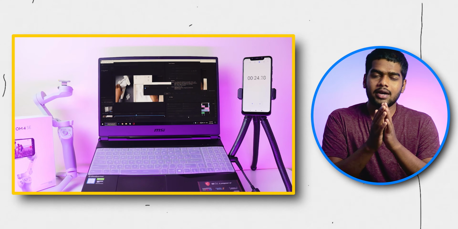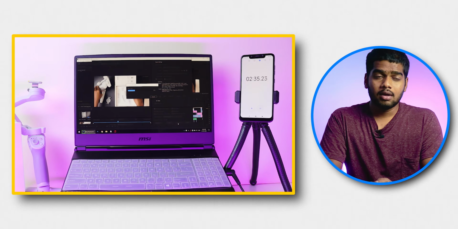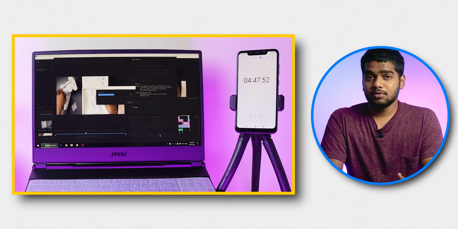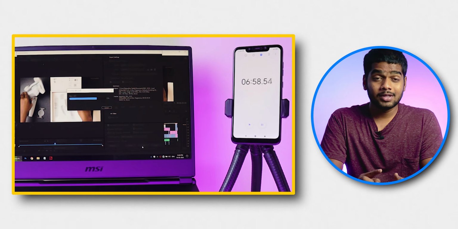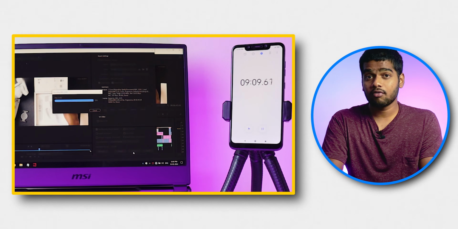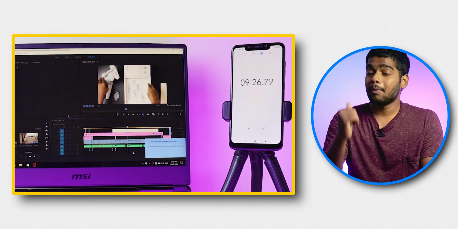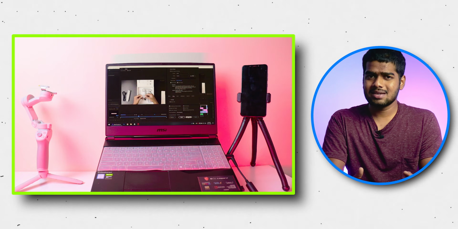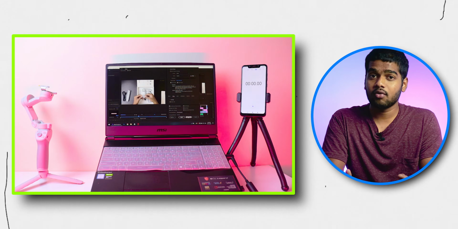Alright guys, meanwhile I'll tell you some things to note if you are planning to purchase a new laptop, especially for video editing or productivity stuff. Nowadays, many laptops are coming with DDR4 and some laptops are even coming with DDR5 RAM. If you compare DDR4 versus DDR5, DDR5 is faster RAM than DDR4. My laptop has DDR4 only, so maybe you can see slightly faster speeds if you have a DDR5 RAM laptop.